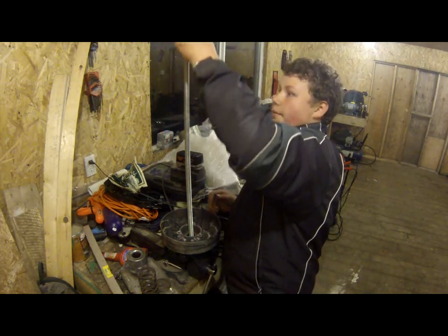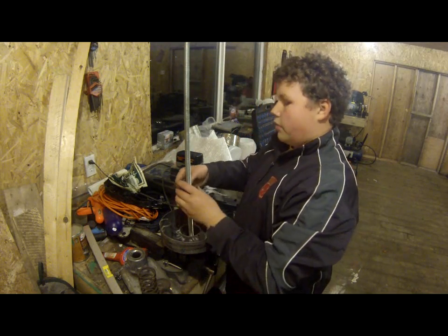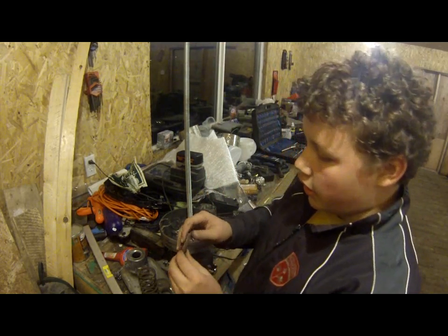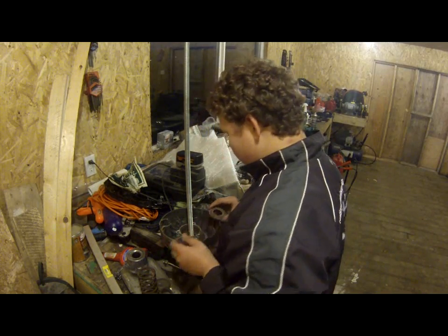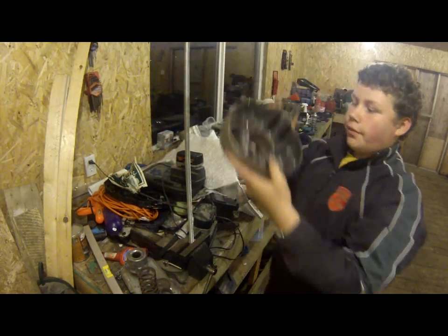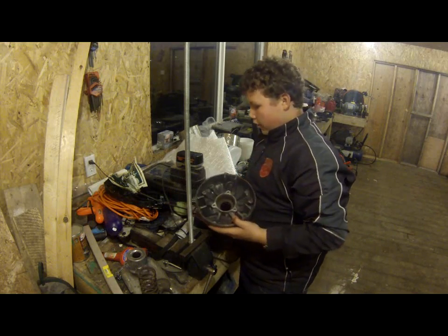This bushing. Now this is an important part when you take this out. When you go to put it back in, you want to make sure that this part here, the ring part, is facing up. That's what holds the spring. So yeah, then you take that off. My overly long threaded rod here.